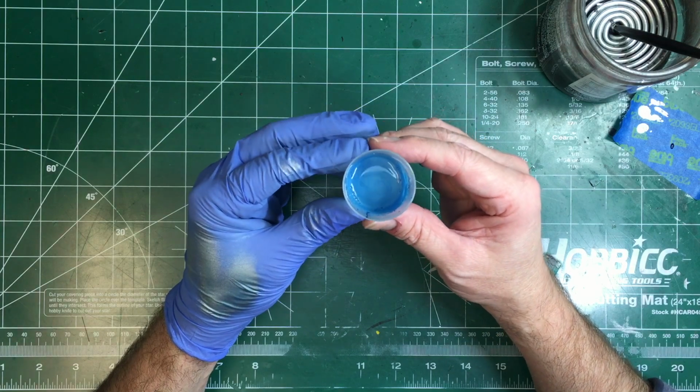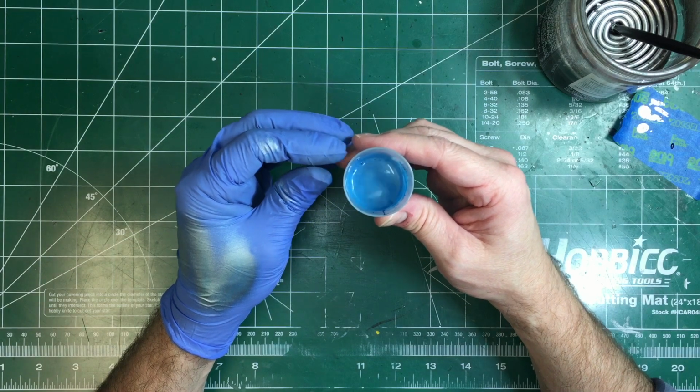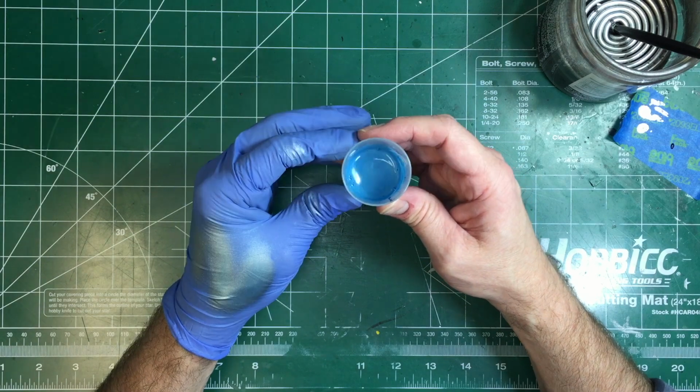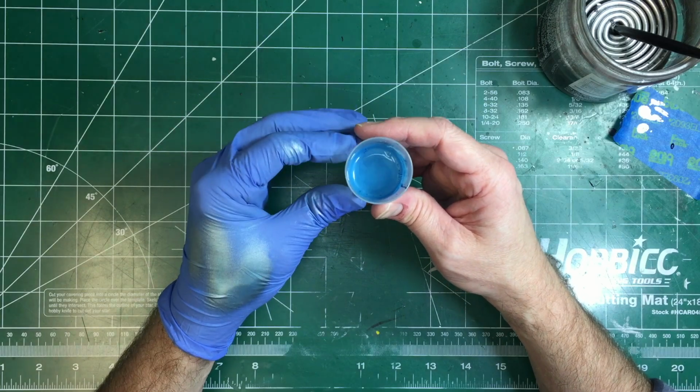All right, looks like that's stabilizing a little bit better. The blue is still separating out a little bit, but I think with that white in there, it's helping it blend a little bit better. So let's go spray that engine block and we'll try that again.